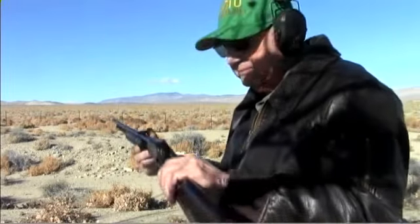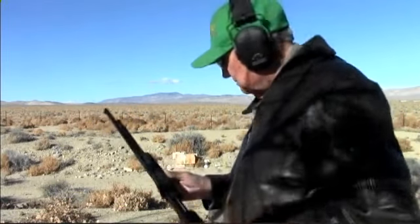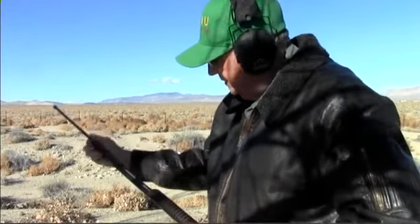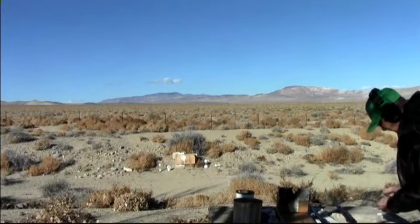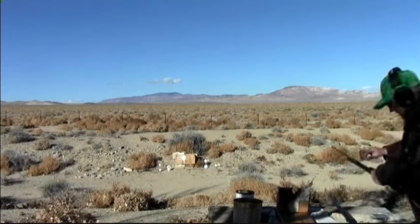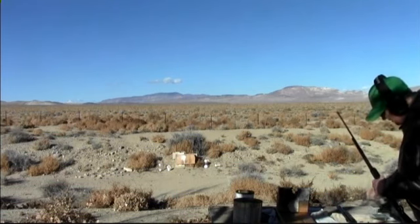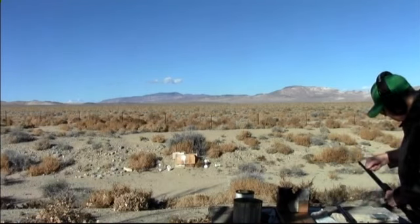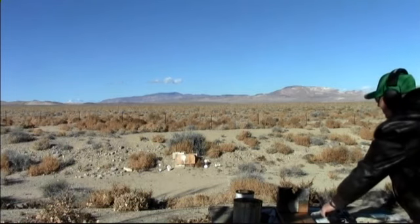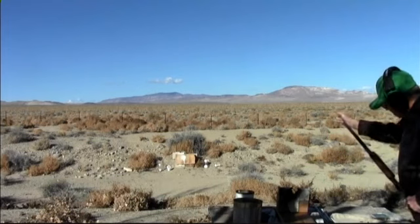Anyway, there's the old Rossi remake, and I tell you, I really love this gun. It's a great gun. You load them right here, and I'll load 5 in here and 5 in the other one. I'll lay that one down and then we'll load this one. 5 more.